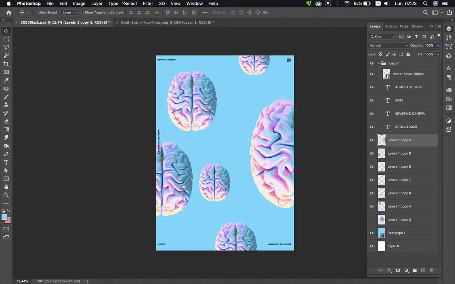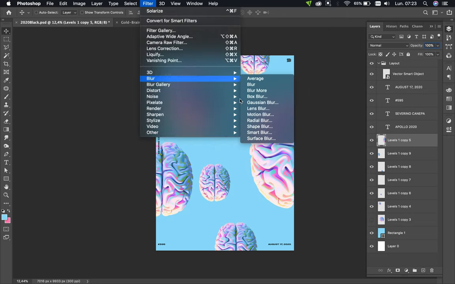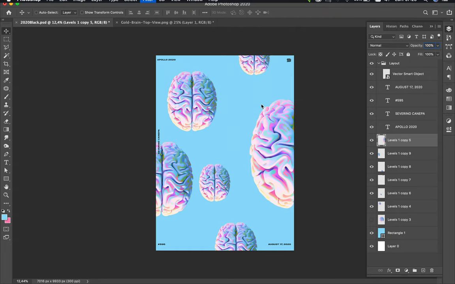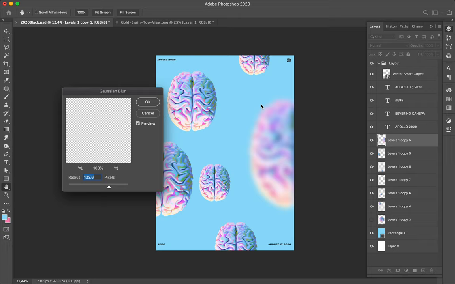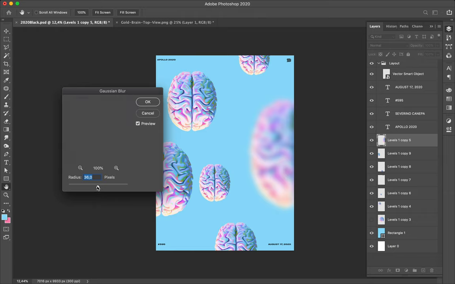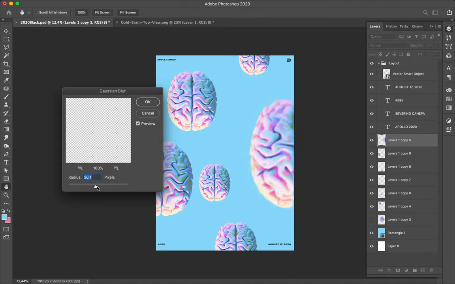Maybe I should play with that and add again a blur filter, a Gaussian blur, but not set to a high value. If not, it will not look that good. I like that, you see, it's hurting my brain, my real one, not the one on the poster. And my eyes too. I think I need to change my glasses, and no, they are just fine. That's the Gaussian blur effect. 12 looks reasonable.